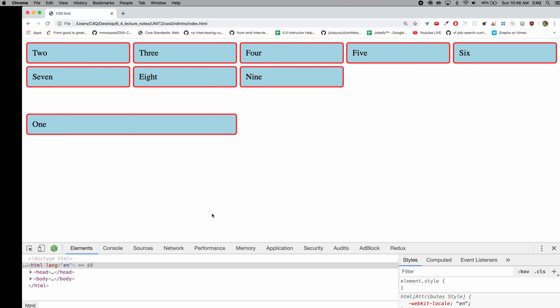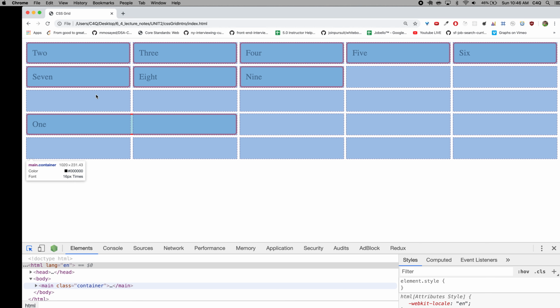Okay, questions on that? All right, so now your challenge. I want you to move the 4 into the most bottom right quadrant of our container. So I want to see the 4 right there. Number 4 is the last. I want to see the div that says 4 right there, the bottom right quadrant, or parcel, section, however you want to talk.